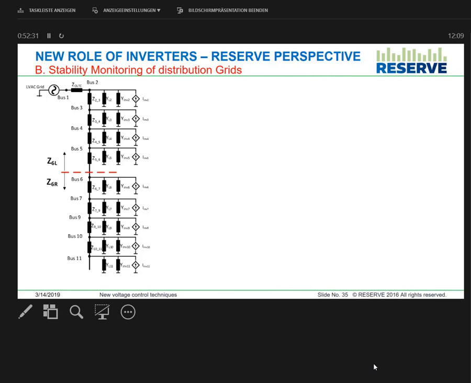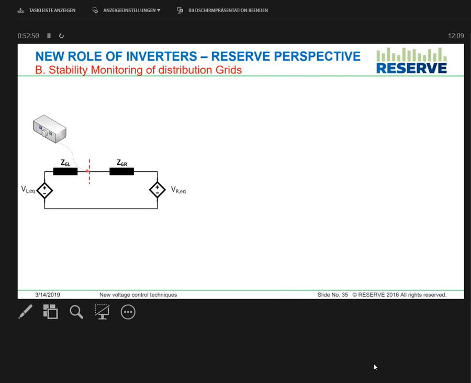And then let's say that if I'm interested in studying the stability at this node, then what we do is we propose an inverter or a device that can measure the impedance, a small scale device that can be plugged into the grid at any point, has high plug and play capability, has communication capability to communicate the information back to the secondary substation automation unit, that's the SSAU there.